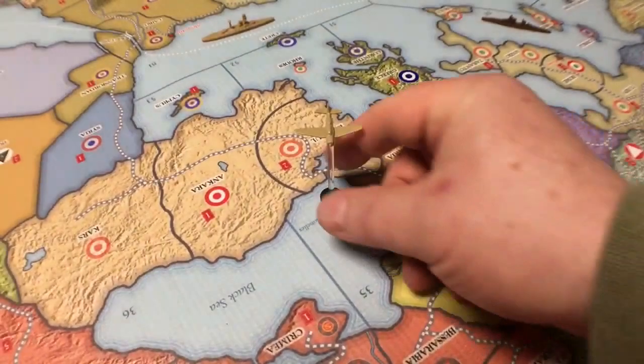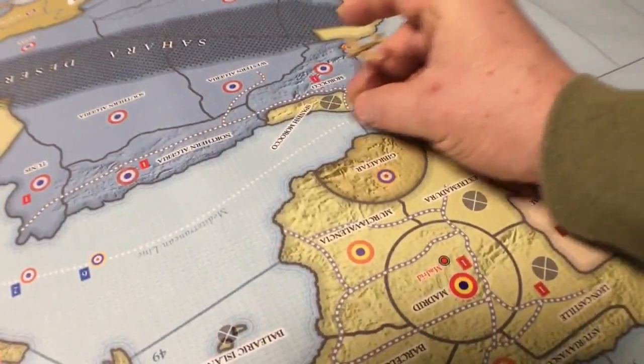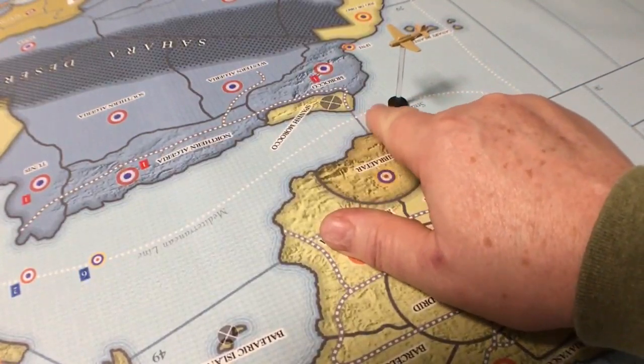But on the other hand, if you're looking at a strait here, well, you can fly through the strait no matter who owns it. The person who owns Gibraltar controls this strait, controls who can go through it and who can't.